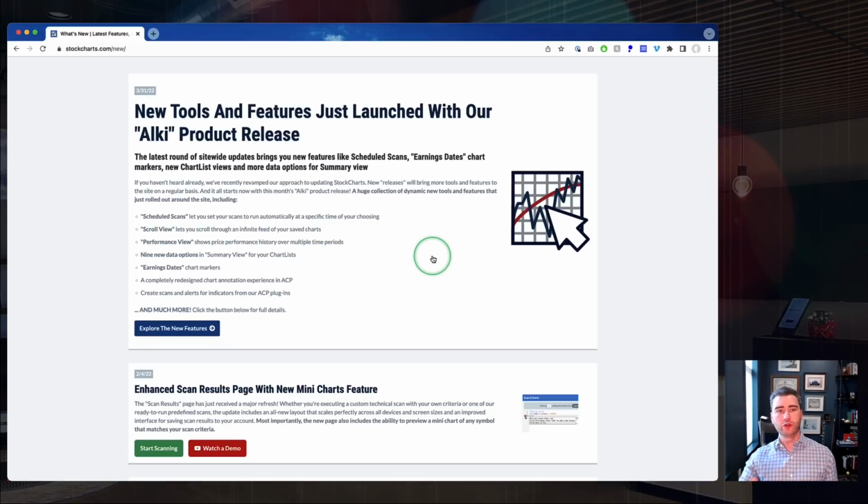We've rolled out a new release structure, and what that means is that we're going to be bringing out collections of tools and features every 8 weeks or so. Instead of doing kind of one here, one there at random times, we're actually going to batch things up and do these kind of product releases as we go. So every 8 weeks or so, you're going to see a new batch of tools and features and updates and enhancements, fixes, that kind of thing. Those are going to roll out around the site, and we're going to be talking about them in our newsletter and in dedicated emails out to you guys, but also, of course, on this show.